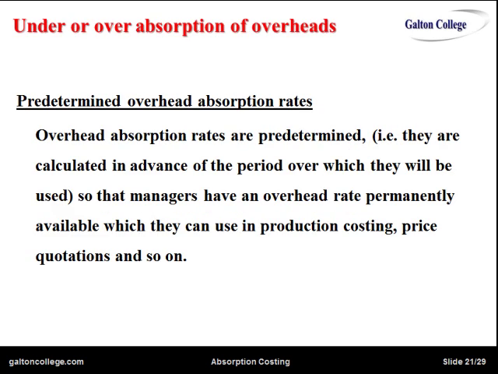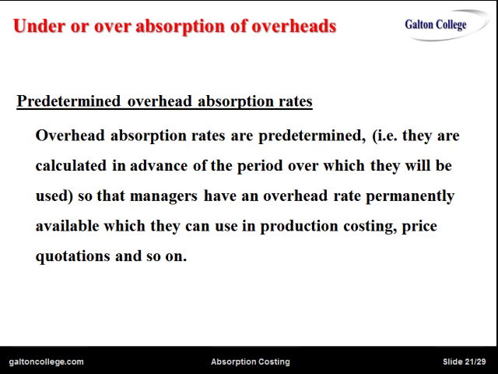Under and over-absorption of overheads, well, I mentioned this earlier. Predetermined overhead absorption rates. Well, overhead absorption rates are predetermined, i.e. they are calculated in advance of the period in which they will be used, so that managers have an overhead rate permanently available, which they can use in production costing, price quotations, and so on.